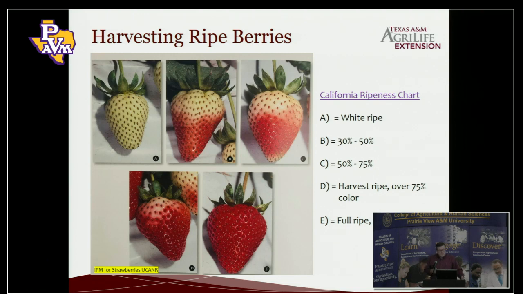So this is a California ripeness chart, okay? So they suggest that this is good for picking. This is probably a little overripe for shipping and stuff. So this is what you get when you go to the store, okay? There actually is a grower in Poteet who's picking green berries for pickling. I've never done that. I've never had a pickled strawberry. But anyway, this is what you'll generally see in the store.